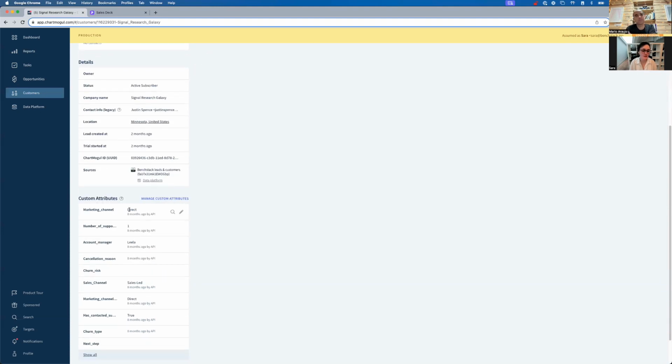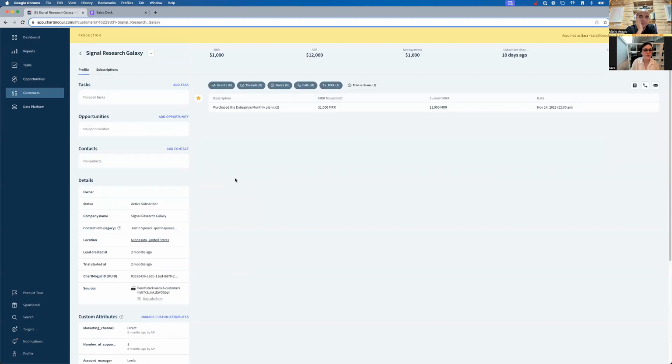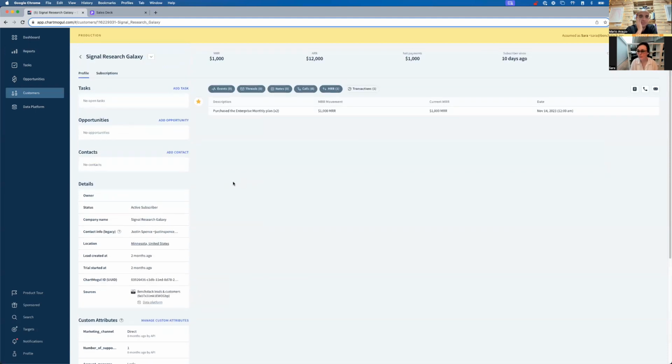And so what they would do is they'd use these custom attributes and put a deep link into a HubSpot record. Then they'd click into HubSpot and send an email, and then come back to ChartMogul to do further analysis. And so we had the idea, well, what if we just built all of that capability directly in ChartMogul? And so in April, we released ChartMogul CRM, which is built on top of our analytics platform.